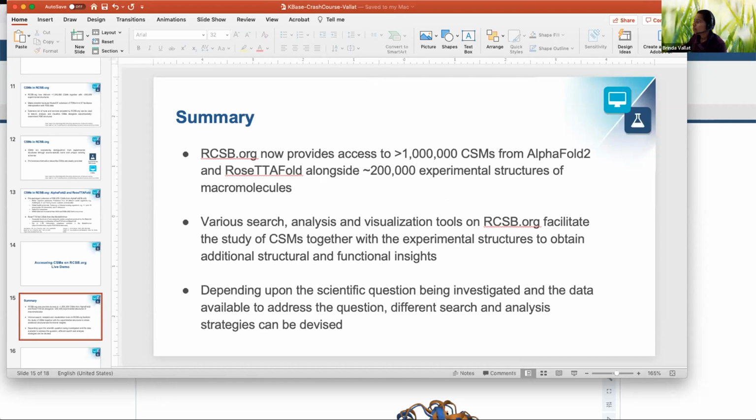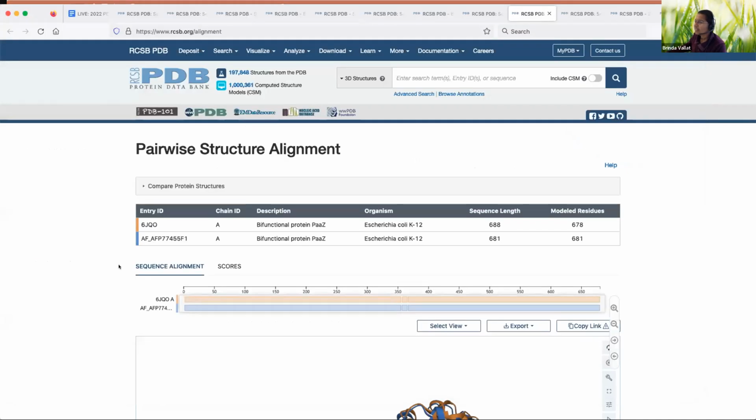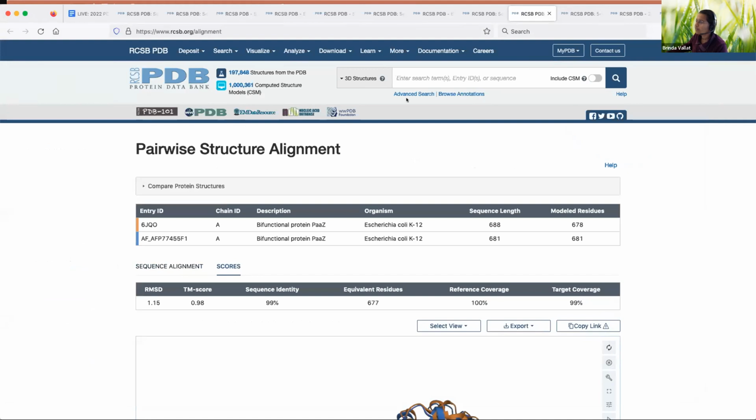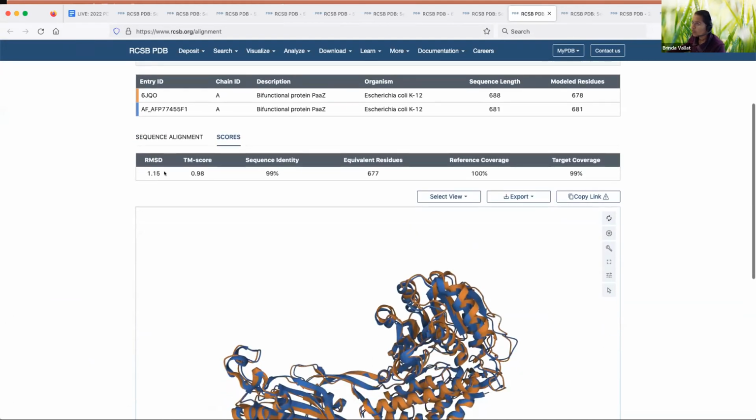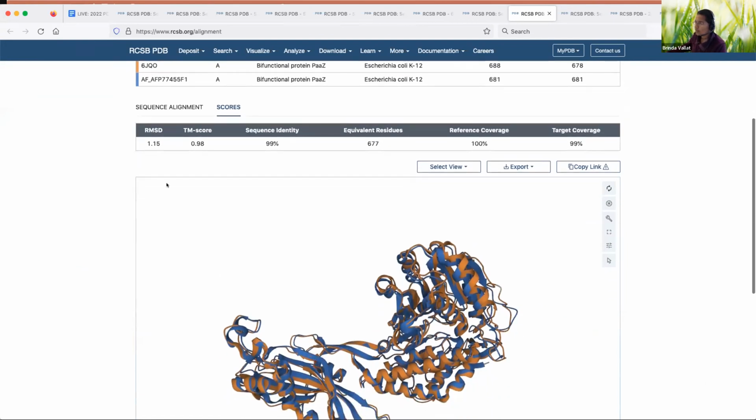If you're talking about structure alignment, as I told you, you could look at the scores here. The root mean square deviation is one score that tells you how close the aligned structures are in terms of the atomic positions.